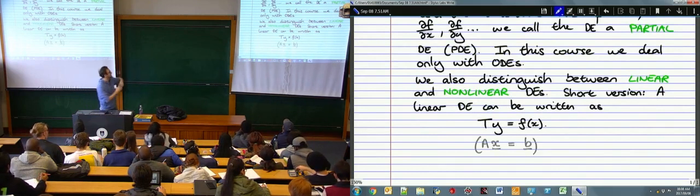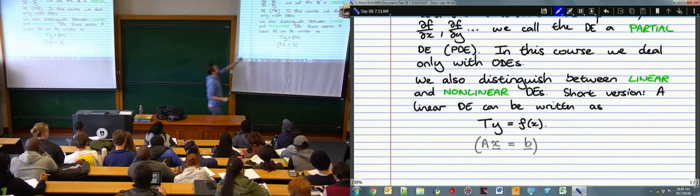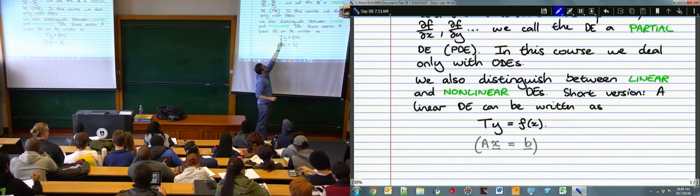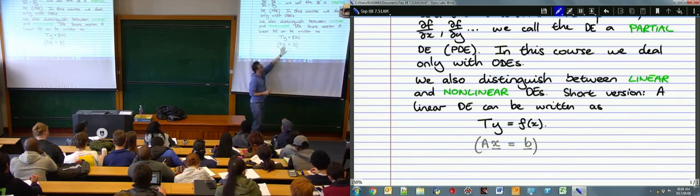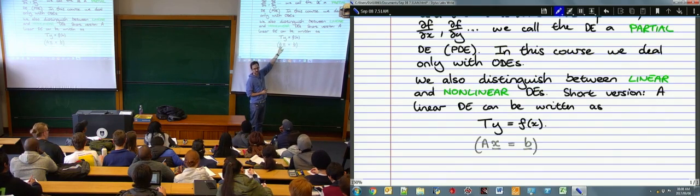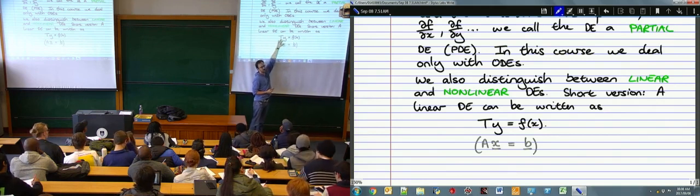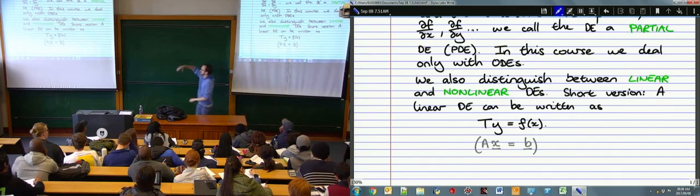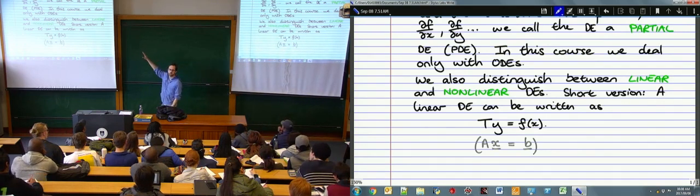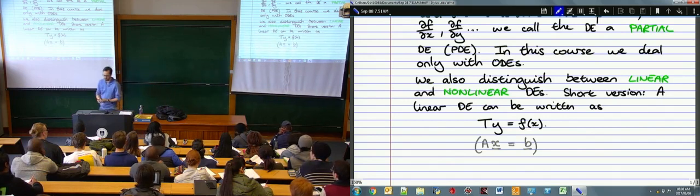We'll see that linear differential equations can be written as a linear transformation acting on a function gives us another function. And everything that we've done up until now in the course, we've been really thinking about things like a matrix, which is a linear transformation, acting on a vector gives us another vector. So linear differential equations are differential equations which are going to have, in some sense, the same form as the problems we've already been thinking about. It means that we get to reuse a lot of the results.